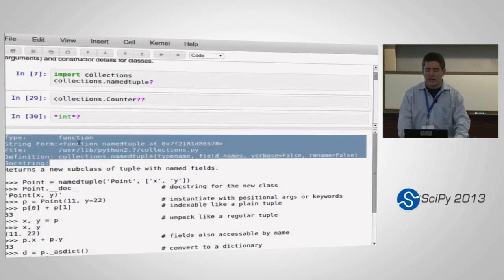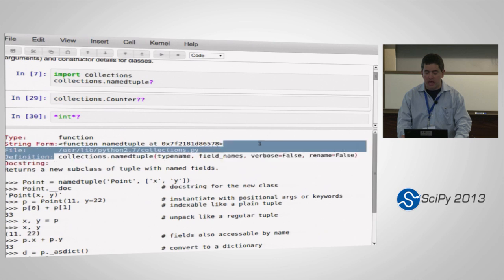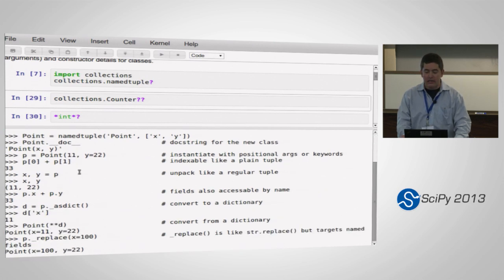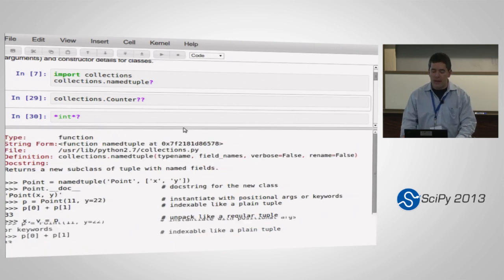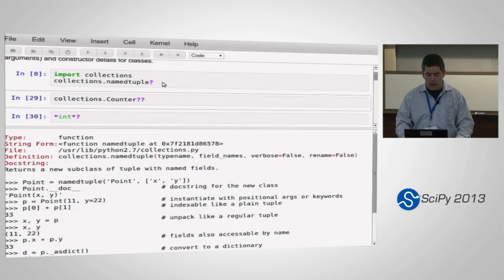It tells you what kind of object it is, what file it is defined in, what is the definition line of its constructor, if it's a function or a class constructor, and it shows you the docstring of the object. So whenever you type question mark for any object, IPython basically digs into the object and analyzes it and tells you back things about the object. So most of my learning of how to use libraries and stuff is done by using question mark.